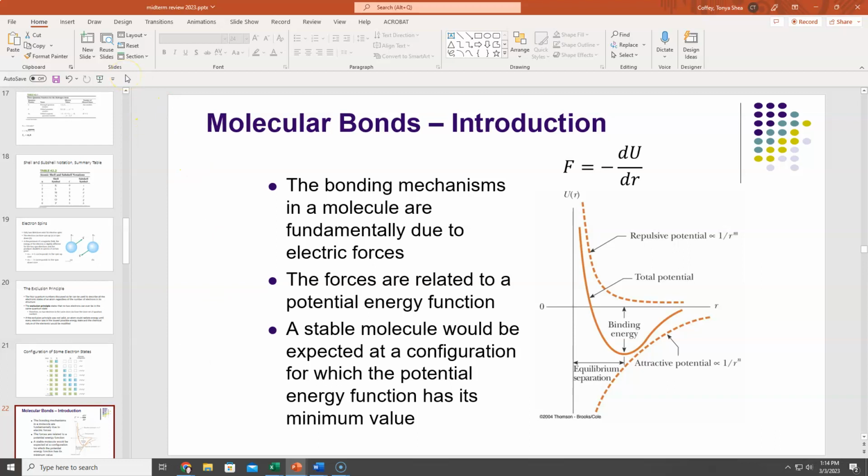Okay, now that kind of helps explain the structure of the electrons within an atom. But in order to understand bonding, you have to understand how the electrons in one atom then attach on to electrons in a separate atom. Okay? Now this is fundamentally due to electric forces. And these forces are related to a potential energy function, which is kind of sketched with this solid orange line here. It has this sort of general shape. Now there's different models, including the Lennard-Jones and some others, that explain exactly what function this is, okay? But they all have kind of that same shape to them.